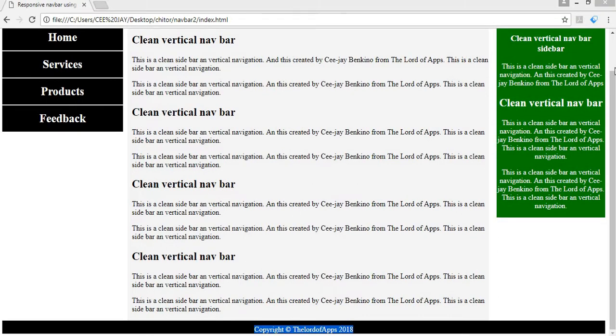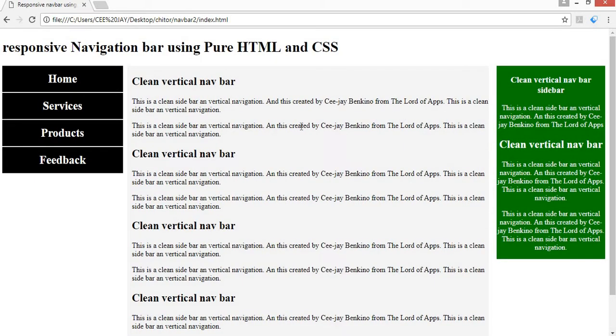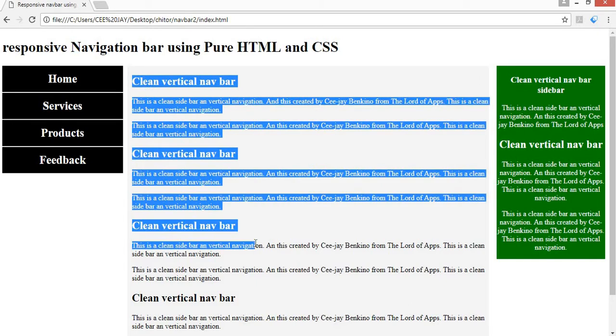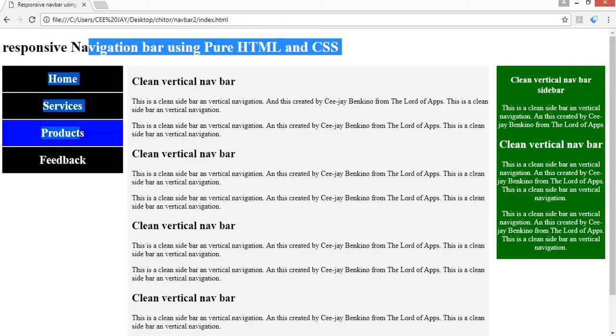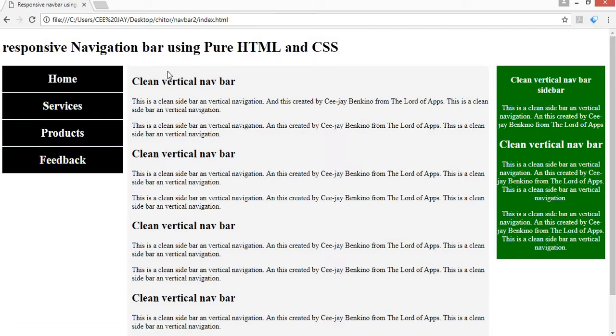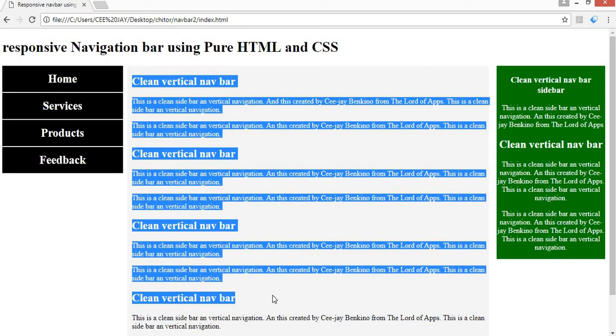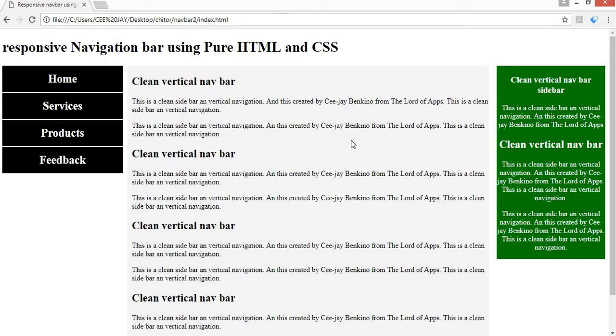Alright, so I want you to notice that this website that I have just created, the target of this is just to teach you how to create this vertical navigation menu bar, and that is why I did not add much style to the rest of the sections on the website, like the header right here, and then the article followed by the sidebar. So we are going to be doing most of our work on this particular vertical navigation bar, which is the purpose of this video. But I added this in order to teach you how you can float some of these segments to the way they are, and then I'll actually make them responsive by yourself.